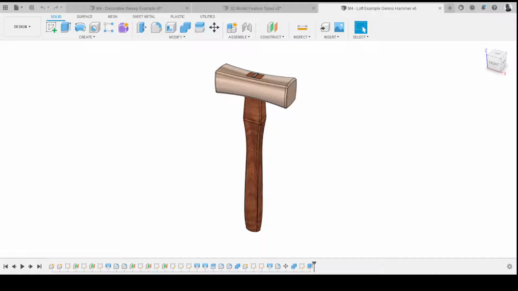How do we know it's been lofted? Well, the only way we can work out when something's been lofted or when best to loft something is if you can't use extrude, revolve, or sweep to create a form. That's when you're going to have to use loft. It's too complex a shape to use those other things. So when you're designing something, especially if you're reverse engineering something, you have to analyze that shape to decide how best to model it.